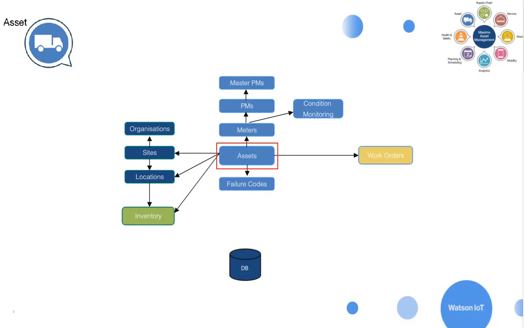The asset record itself tracks the maintenance and location history for each individual piece of equipment, as well as recording compatible spare parts, downtime history, and depreciation. If the asset has sensors or gauges attached, meter readings can trigger automated condition monitoring or preventive maintenance work schedules to be triggered or even predicted based on estimated meter readings.